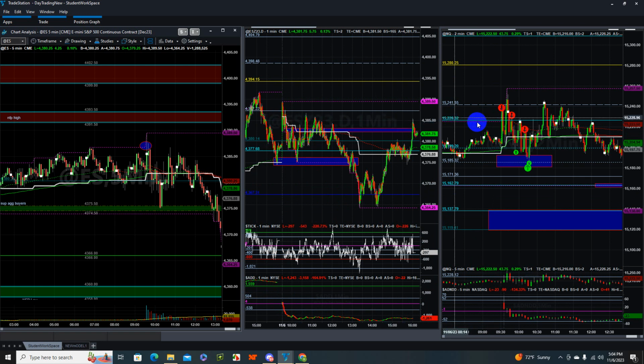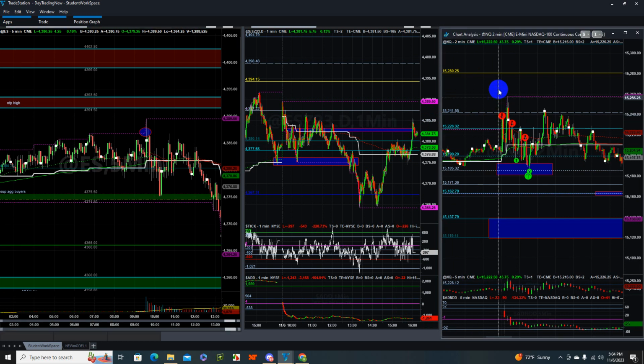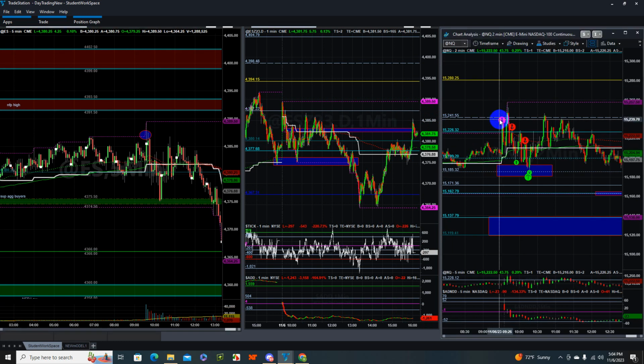That means it is going to do a fail breakout here. Then another hint: actually I took the short right here at the first 5-minute close, this candle, and then price went down, right? It went up. So at this time I actually took a short here.